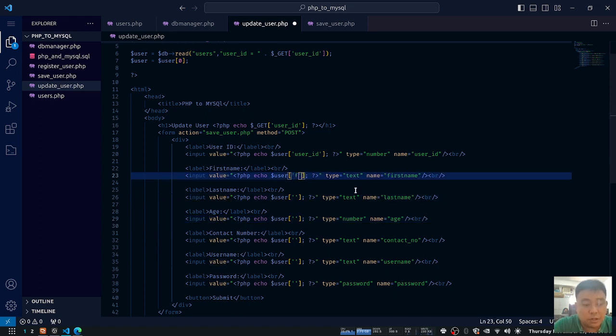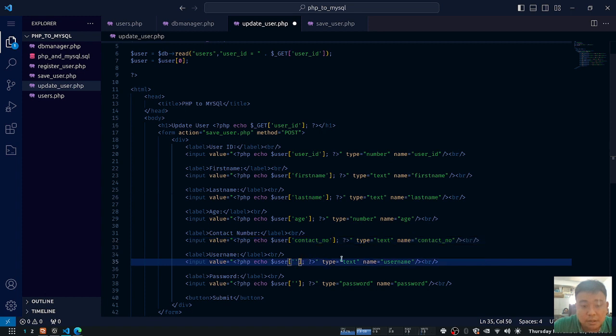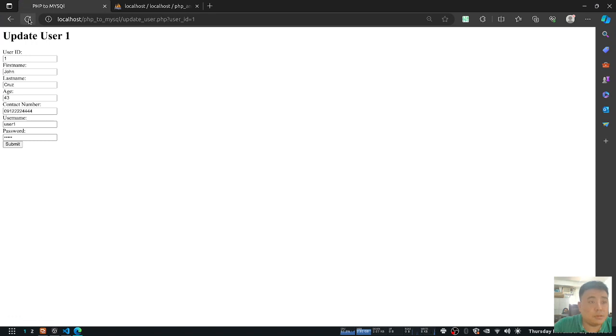So, dire first name, dire last name, dire is age, dire is contact underscore number, dire is username, dire is password. Okay? So, Control S, then refresh na to dire. Okay? As you can see, ang data ni John, balik na siya dire sa field.